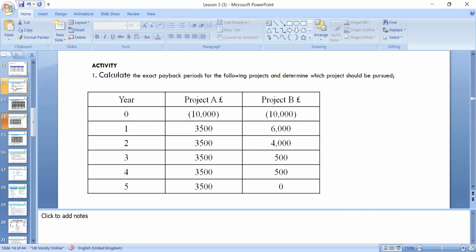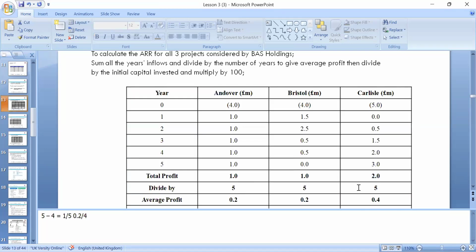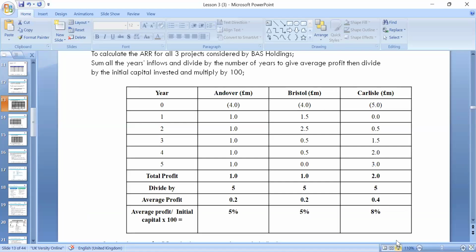Okay, in that case, if I look at the percentage, you take average profit divided by initial capital investment, which is 4 million, times 100. So here it is 5%, 5%, and 8%. That's a 5% return for each of the first two, and Carlisle is 8%. If the bank gives you a 5% interest rate, you deposit the money. What's the point of taking a risk to invest in Hanover and Bristol? I can deposit money in the bank. It's fine, yeah. Because if you're getting more, in the long run you have a multiplication effect, so of course you go for that project. Any questions?